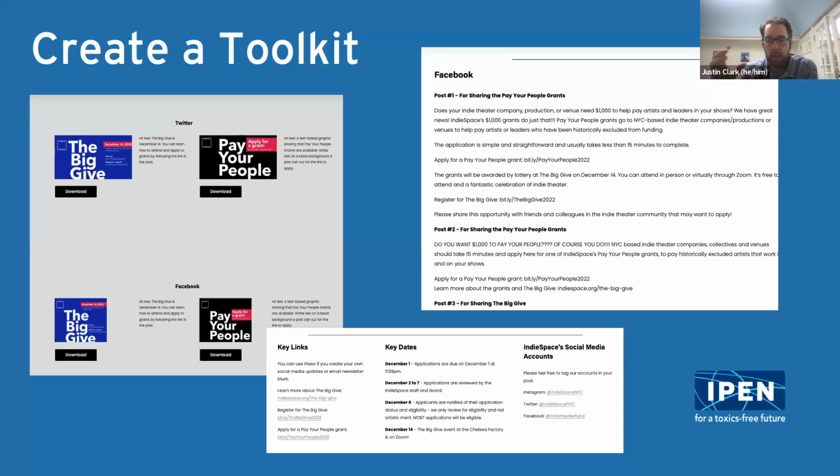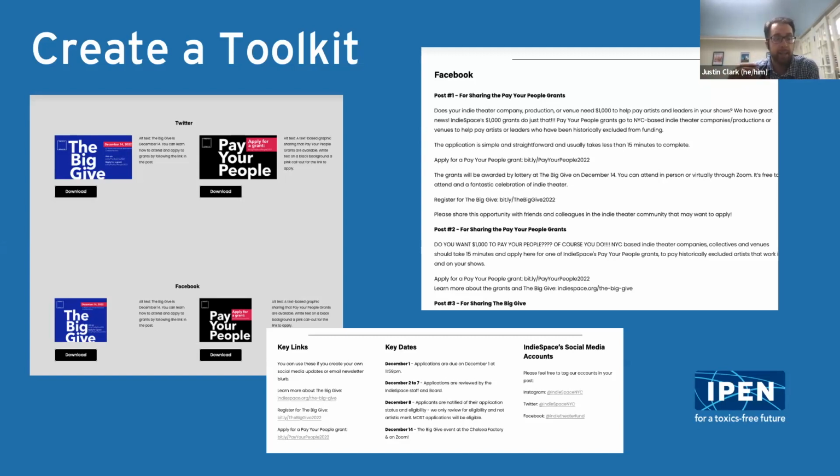And then there's also a section with just some important links and dates and social media account handles in case the organization needs it. How something like this would be used is that you could set up a toolkit with information about the program or the event that you are having, and have some sample graphics that people could share, and then have social media content or even email newsletter content that other organizations could share to help promote your events.